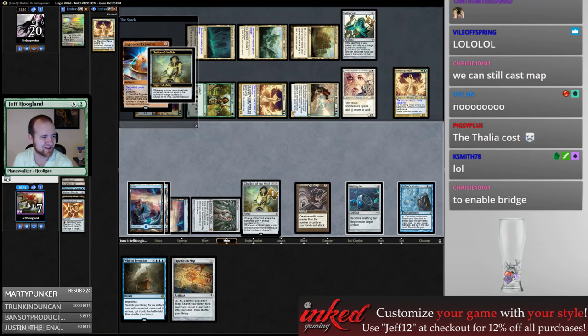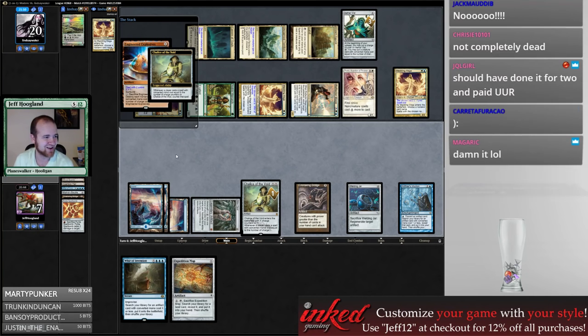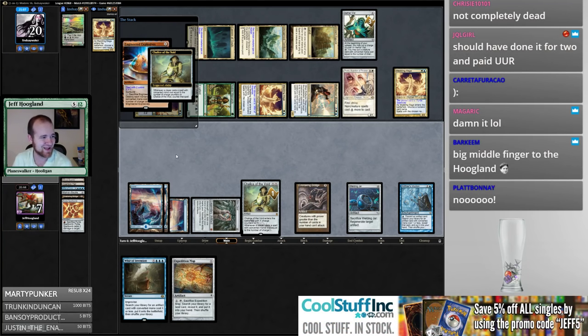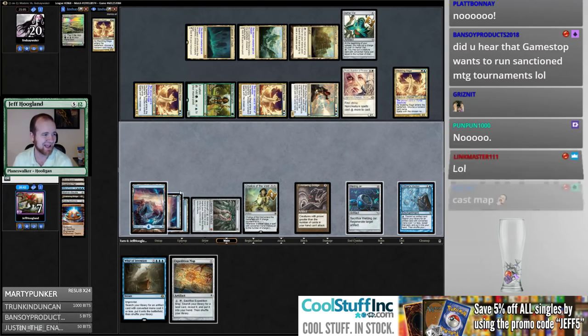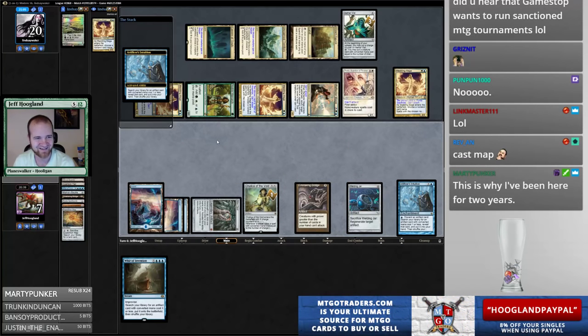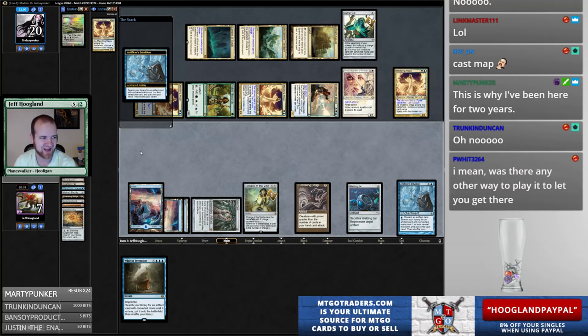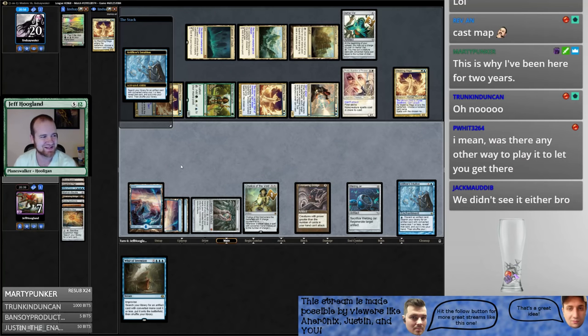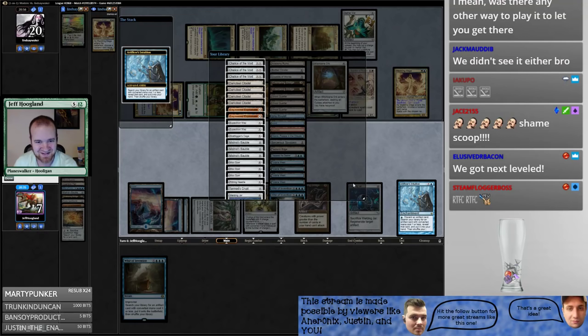What a scrubby fish. Good fishing. Big middle. I was like, and this doesn't care about Thalia. All right. We're making some mistakes here. It's fine. It's good. Good, clean Magic the Gathering, chat. Nothing but the cleanest of Magic the Gathering.